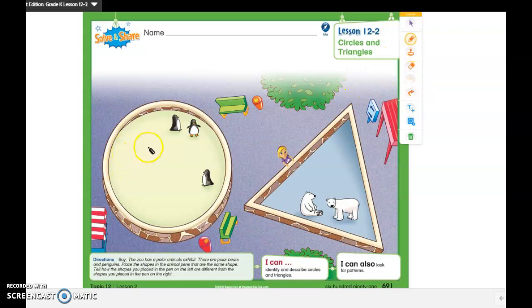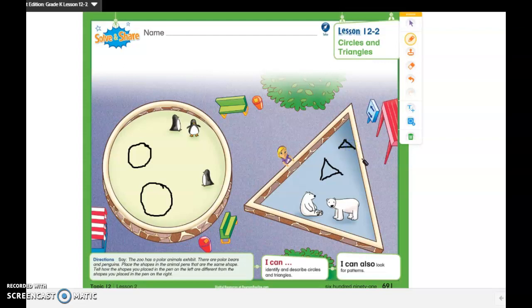Mrs. Dammers is erasing the things she's putting on the screen because she wants to get it just right. So I want you to take a look at our little friendly zoo we have in front of us. Before I tell you what we're going to be learning about today, why don't you look at what I'm doing on the screen and see if you can figure out what I'm doing? Why do you think I'm making what I'm making, where I'm making it? Do you have any guesses about what I'm doing?